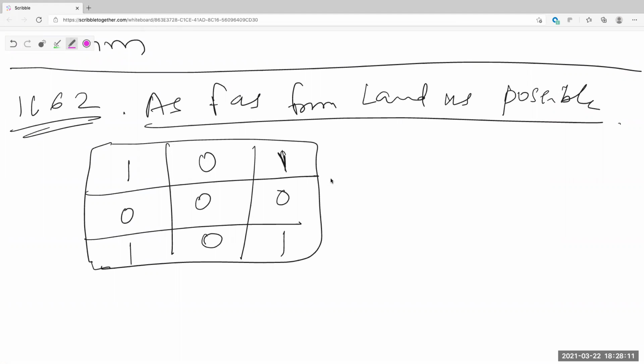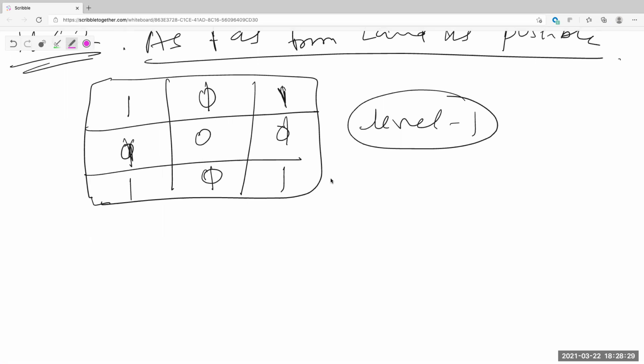Yeah, at level 1 we'll have 4 zeros, I think. They'll become this one, this one, this one, and this one, right? Same as rotting oranges. Right? So that is level 1. First step, you made all of these 1. Now what is going to happen? Now this one will make other zeros 1. At the second level, this became 1. Right? Now there are no zeros left. So the moment the last 0 becomes a 1, that is your answer. That is your level. Yeah.